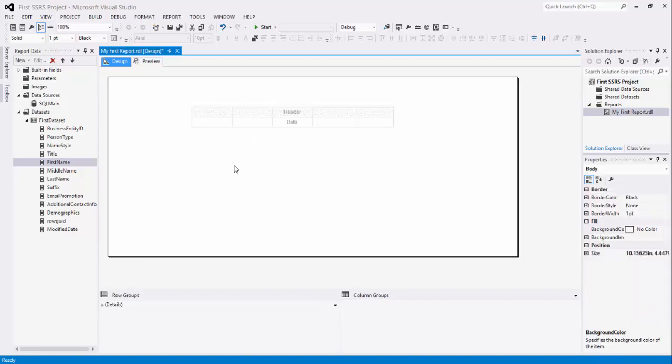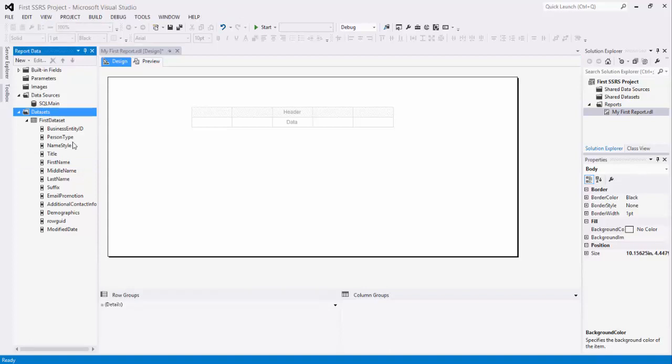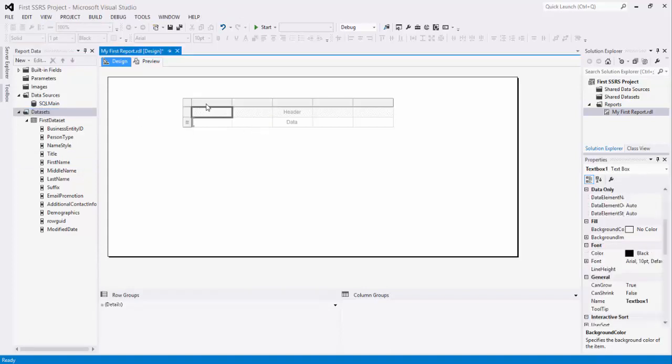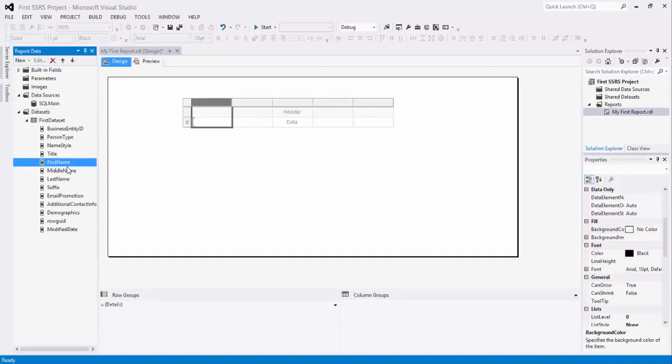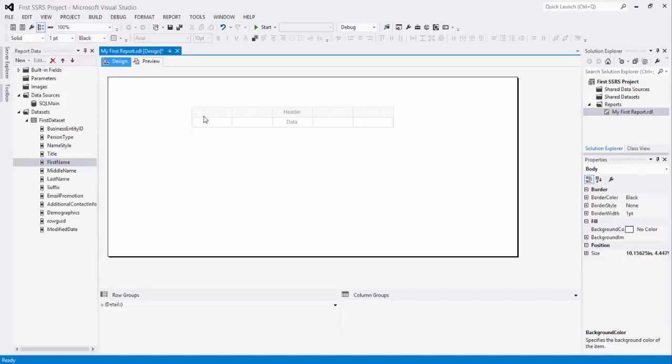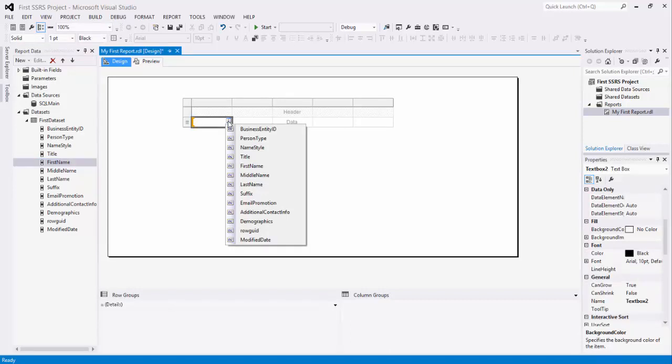And now you're going to ask yourself, okay, so I have a table, but how do I add a column in this table? A column that my data set brought back. So let's say we want to show in this first column of our table the first name of the person. And you have two options of doing that. You can either go in and select this cell over here. You got to be very careful, but you'll get used to that.